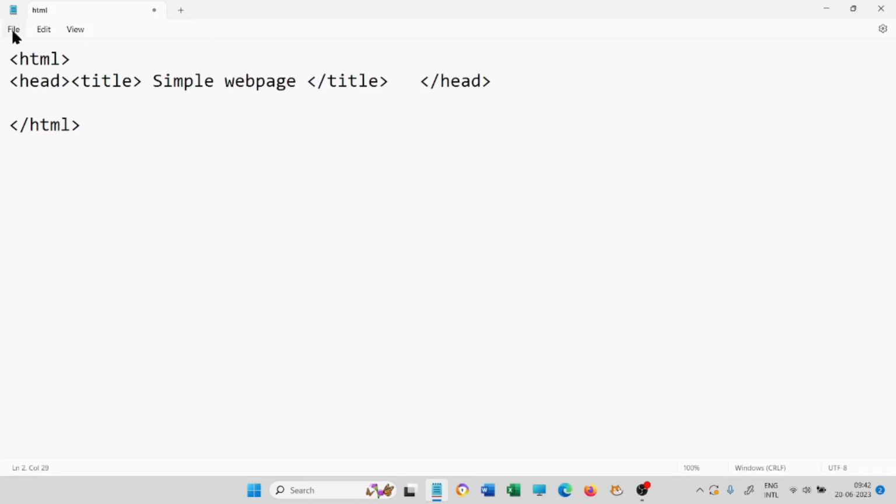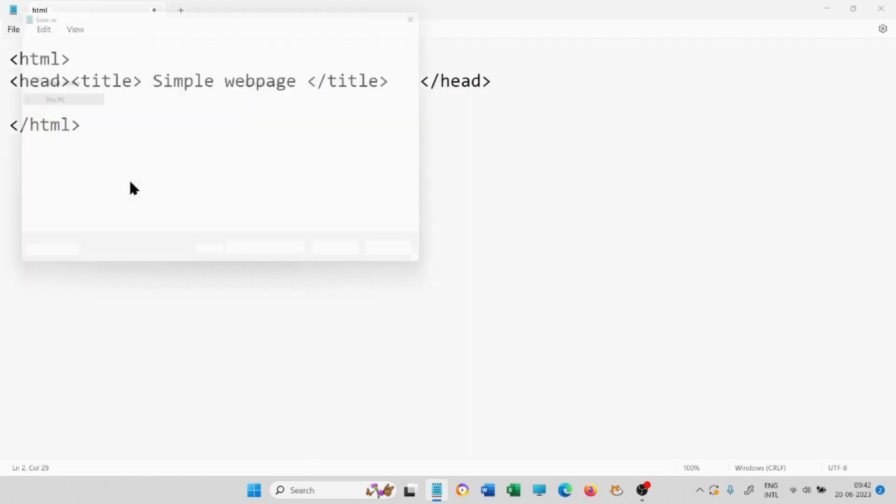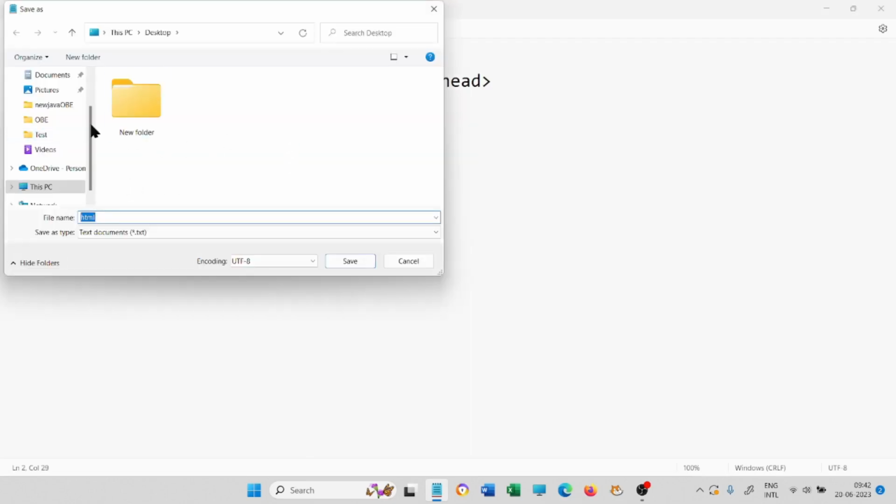Let's run and see how my web page will appear. Before that I need to save the web page, so I'll just say file, save. You decide where you would like to save your web pages. Now I'm saving it under the desktop. What name did you decide? Let me decide my web page name is web1. But if I write just web1 and then click on the save button, my file will be saved as just a text document, not as a web document. So how do I convert a text document into a web document? Just by attaching the file extension .html. You have to say your web page name .html, then save it.